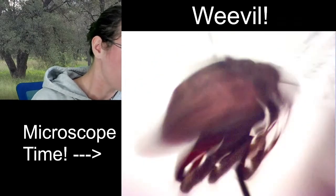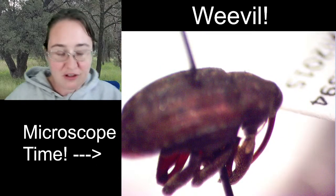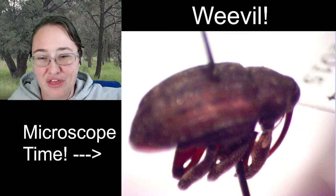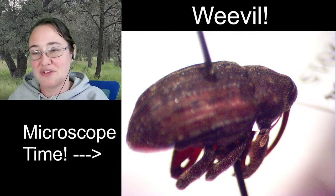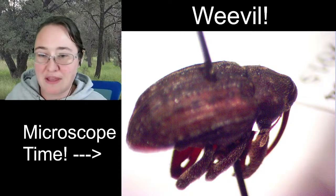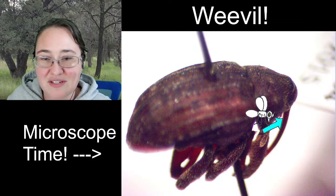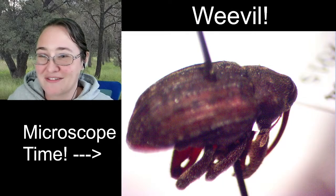And the third option, I believe, is some type of acorn or nut weevil, because he's got that really long, thin snout that I know a lot of people think of when they think of weevils. When they hold their snouts at rest, they tuck them under their body, like under this way. So when I pin them, I don't pull their snout all the way forward. So we can see here, this right here is the snout, and it goes all the way down to right about here. It's impressive.